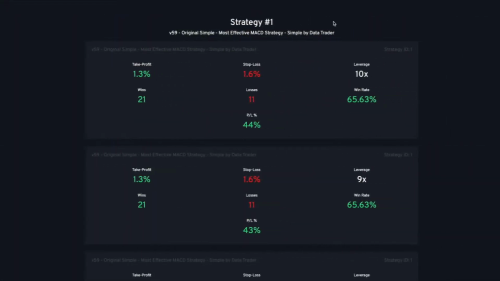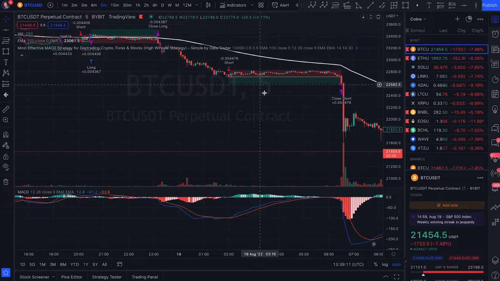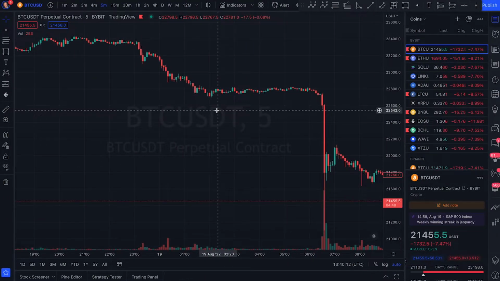So be careful. All right, so now I will try to optimize this strategy even further to see how much profit we can squeeze out from this strategy. So I will get back when we have another version of the strategy. All right, so I tried to optimize this strategy and I think I was successful with that optimization.